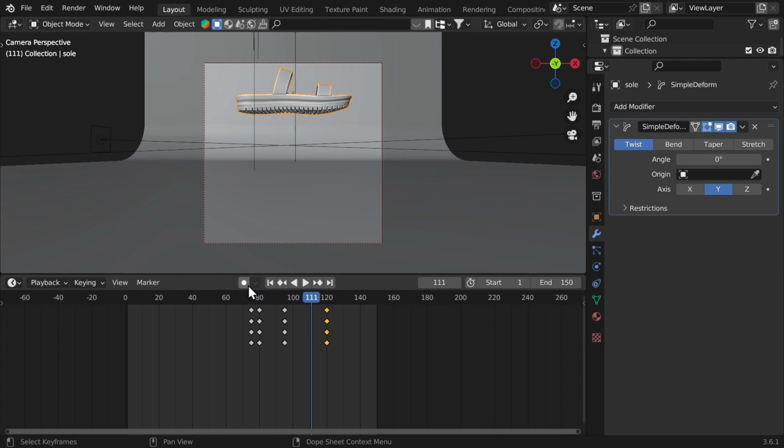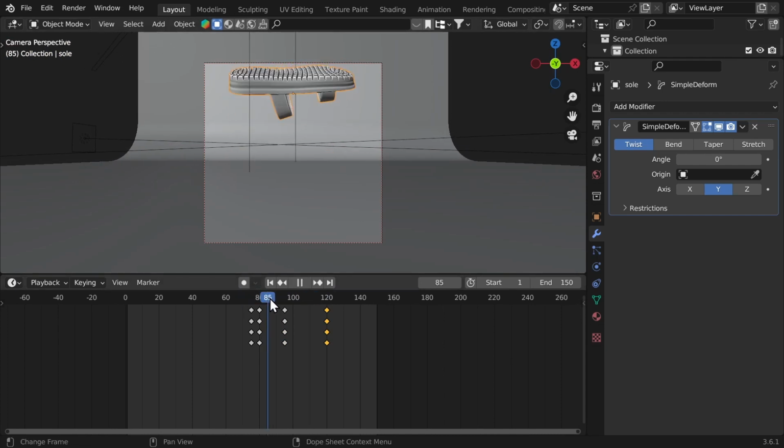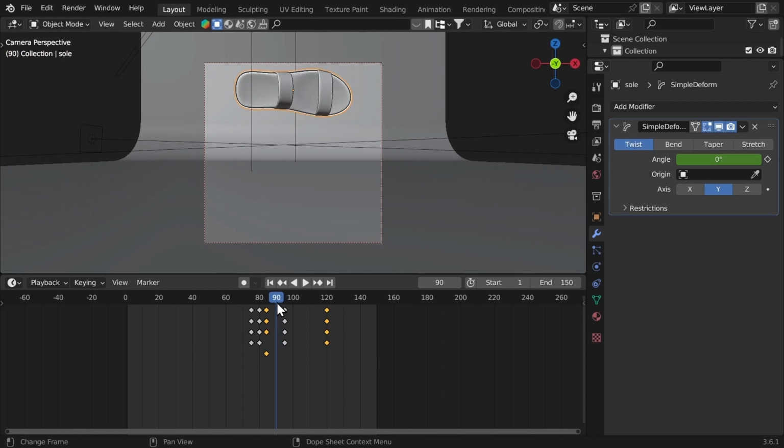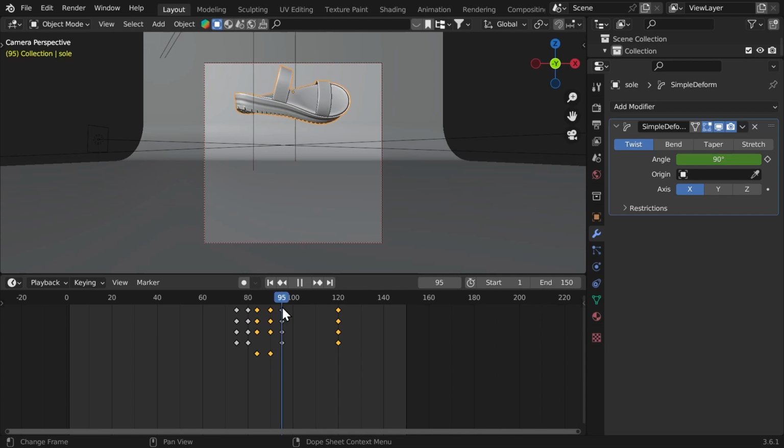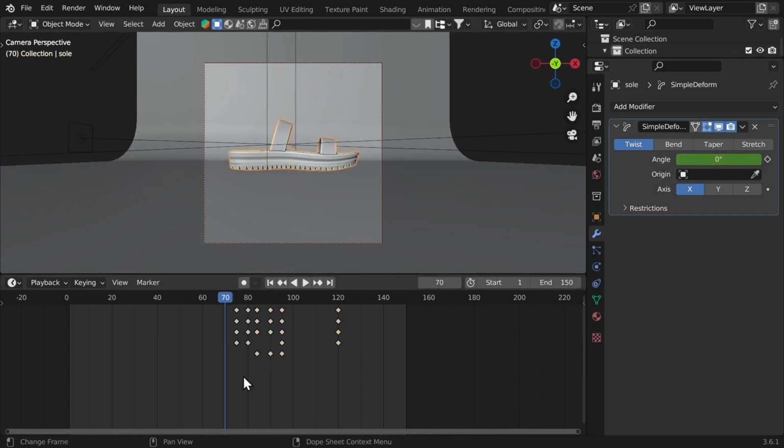We're going to bring up the camera as well, but first let's make this animation. So as it twists like that, I want it to bend on the y-axis. So right there on frame 84, insert this keyframe. And on frame 90, bring this up to 90. I think the axis was wrong, so the x-axis works now. Let's make this 90 degrees and insert the keyframe. Now on frame 95, bring this back to 0 and insert it again. Let's see if that works or not.